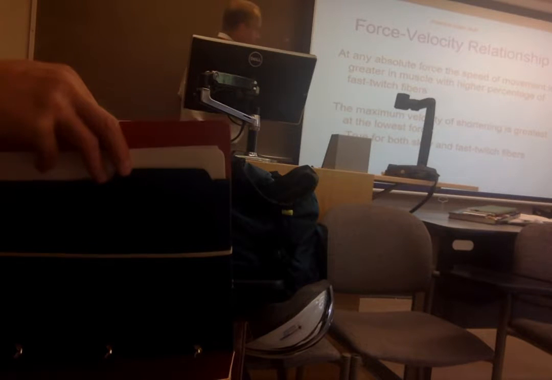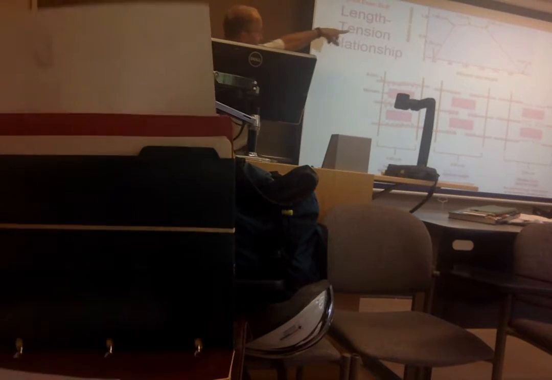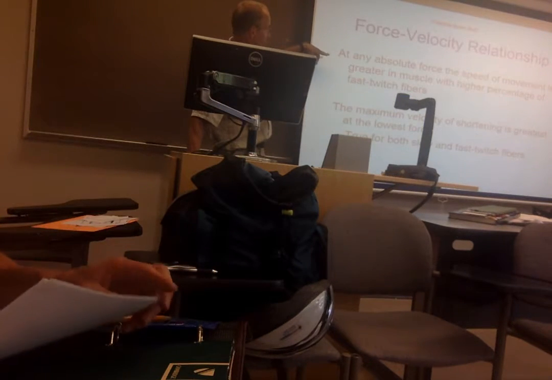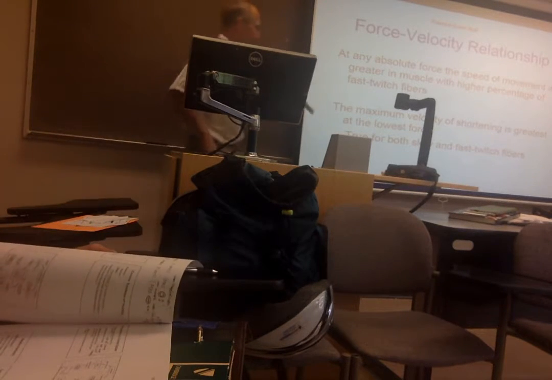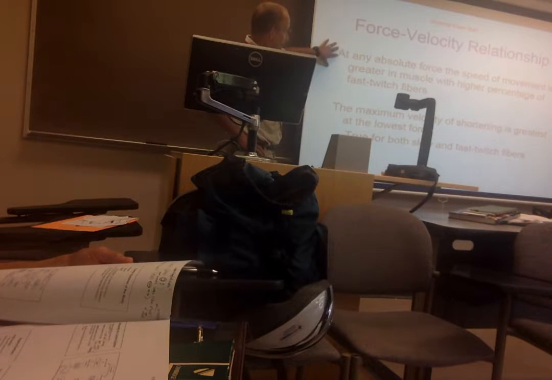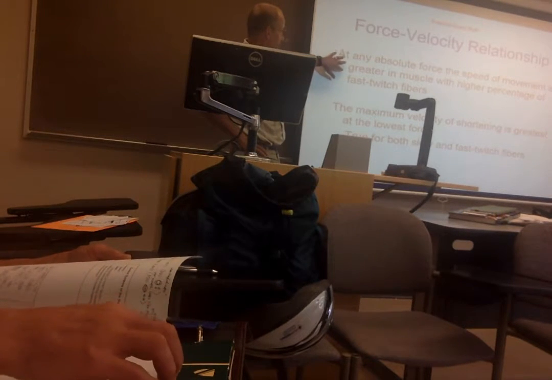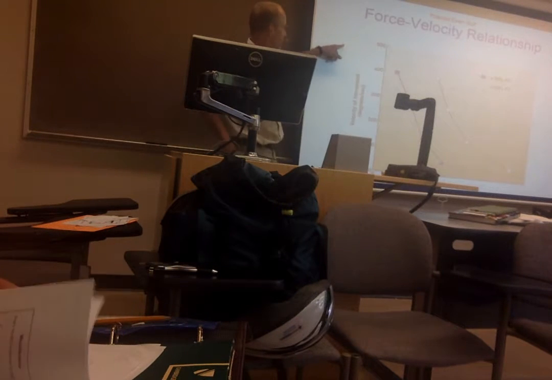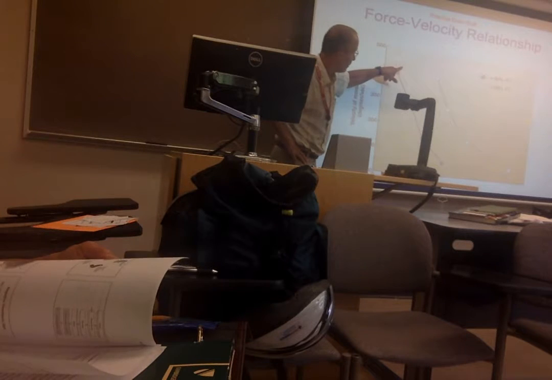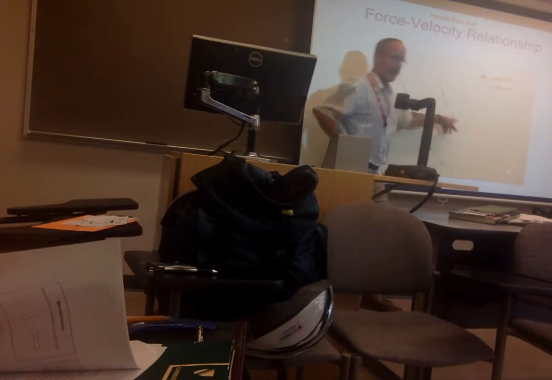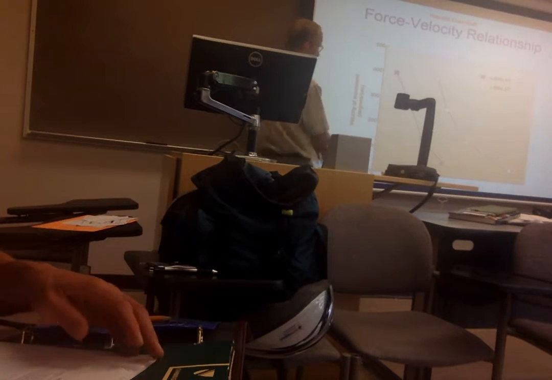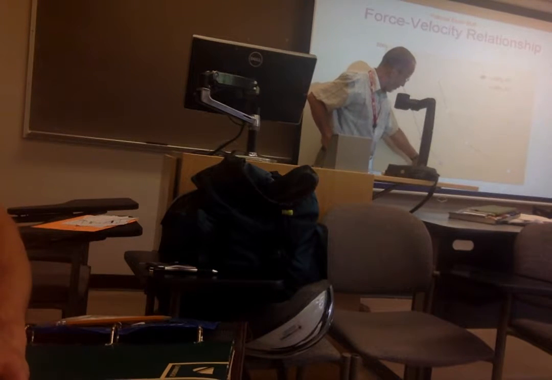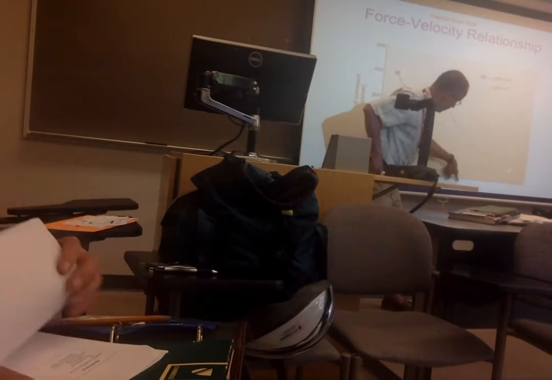In addition to that length-tension relationship, this next relationship is called the force-velocity relationship, a force-velocity curve. It's kind of hard to read in words, so let's take it slow. Look at just one curve, this white curve. Force is there. This says velocity of movement. How fast am I moving? So when I move fast, I can't develop as much force. As I move slower, I can develop more force.